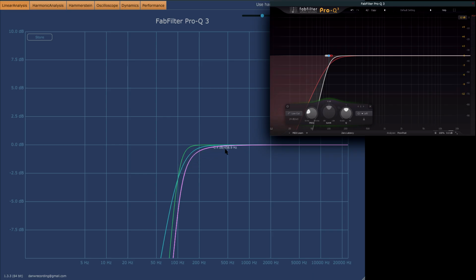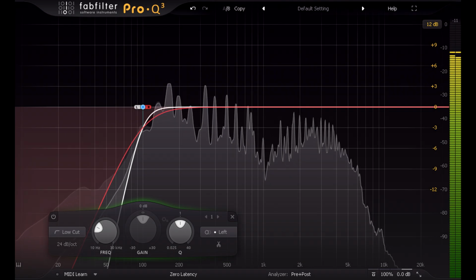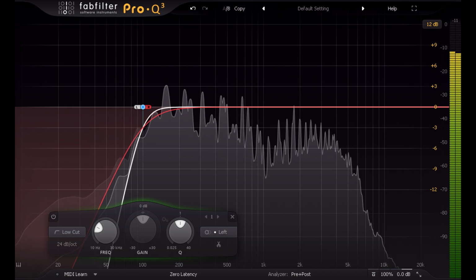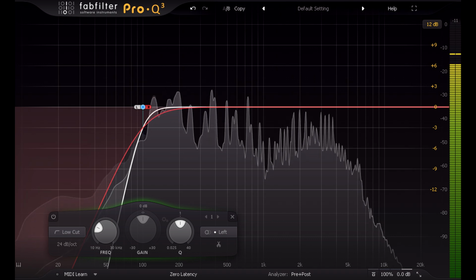But the phase differences between channels result in a little more cancellation around the cutoff frequency. 100 Hz is only 3 dB down in the left and right channels, but more like 6 dB down in the middle, as if the high-pass filter has shifted a little higher for the mono sum. This might seem like a mono compatibility issue, and indeed it could be in some contexts. But if you've got a bass part with a lot of 100 Hz content, it could be a huge advantage.